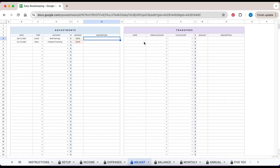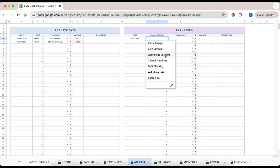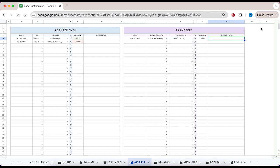Now, looking just to the right, we have the Transfers table, when you need to make any transfers between any two accounts listed in the Setup tab. So just enter the transfer date, the account the transfer is coming from, and then the account the transfer is going to, and the amount. And then optionally a description here on the end.